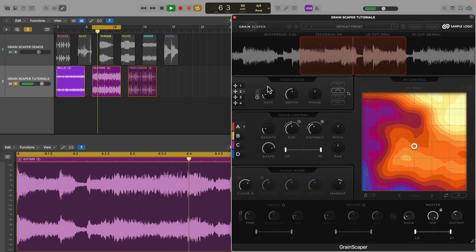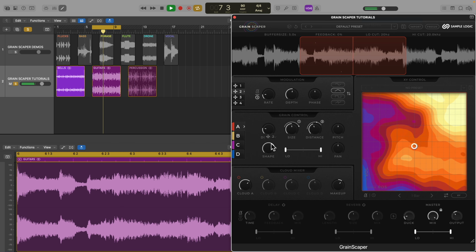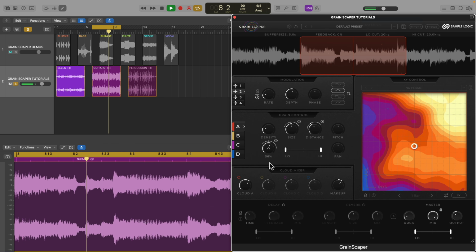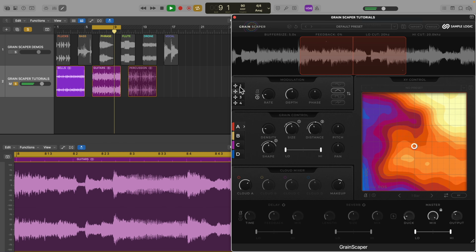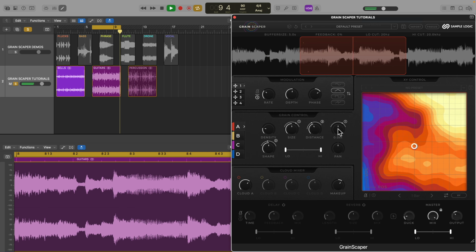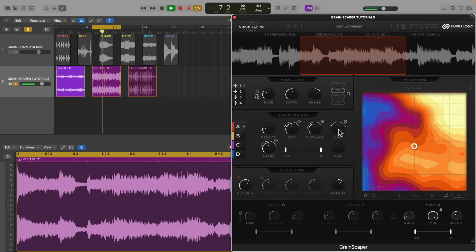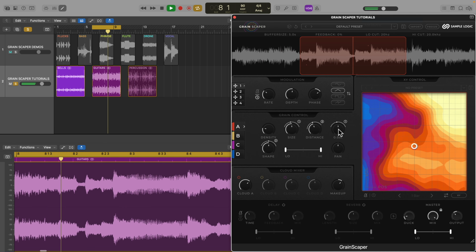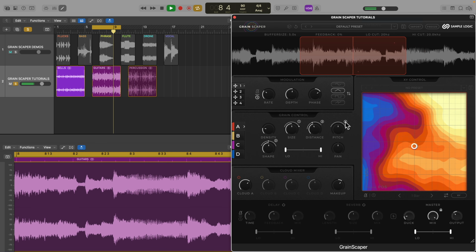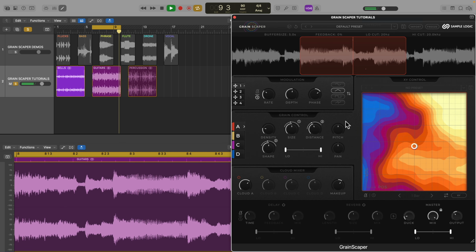Even assign the same LFO to multiple parameters, just by dragging. Click here to unassign.